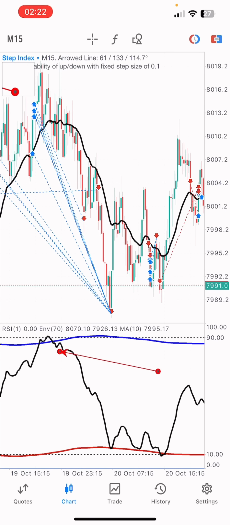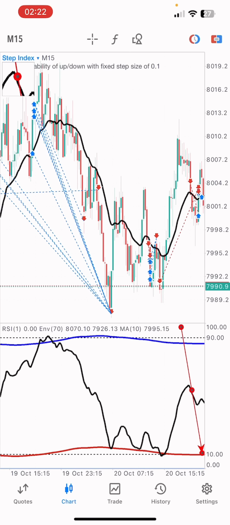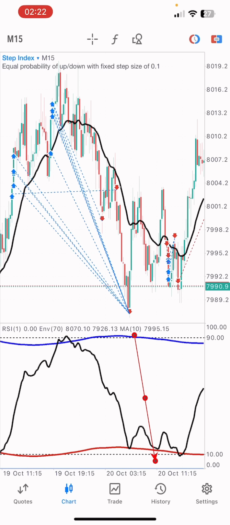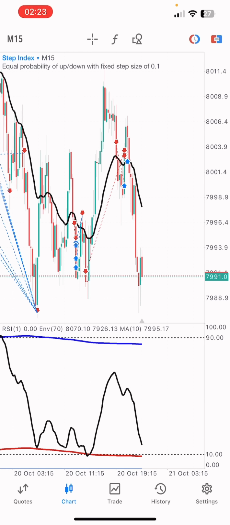Then when you go to the bottom where you are seeing this our 10 level, this is our oversold. It means the sellers pushed the price down. Now they are tired, the buyers are going to enter the market. So this way you look for your buy opportunity. In simple explanation, just take this as your supply and demand. The 90 is going to be the supply, and the 10 is going to be your demand, or support and resistance. The support is the 10, and the resistance is the 90. All right, so we all need to understand this clearly.